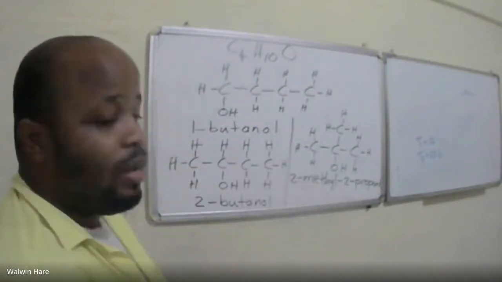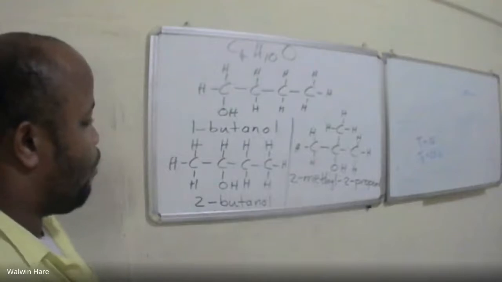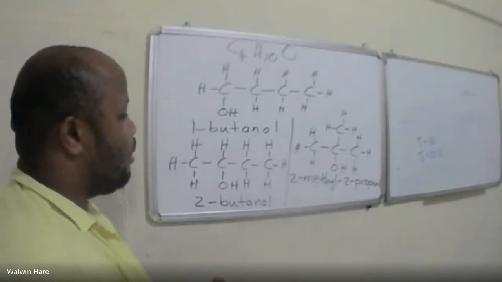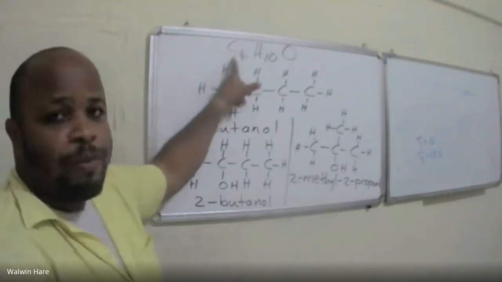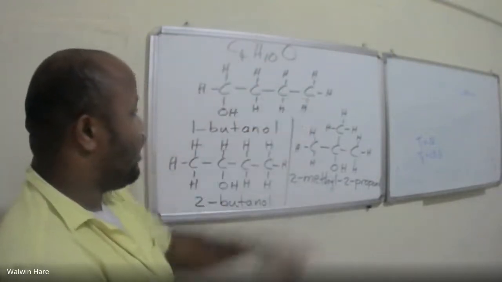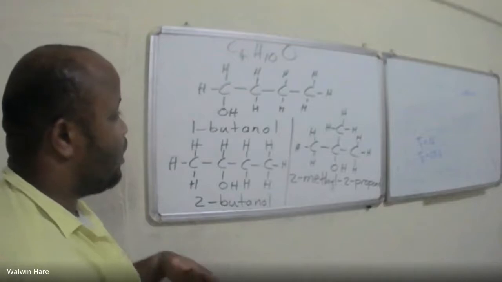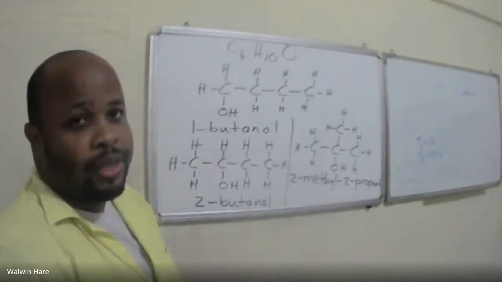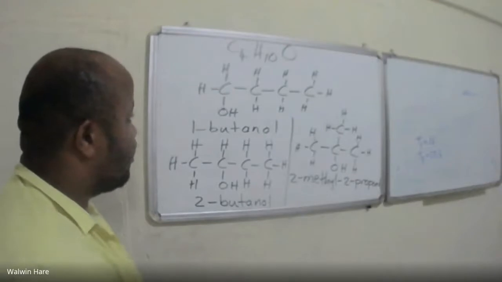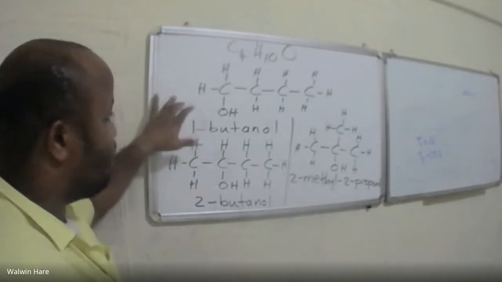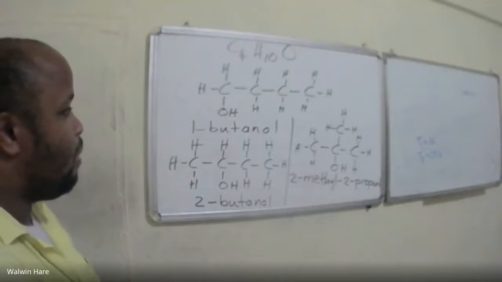If the OH group was on this carbon at the end, or even this one at the end, what would have been the name? 2-methyl-1-propanol. That is correct. So for alcohols, if you want isomers, any amount of carbons you get, you just draw them out in a straight line and put the OH group in different positions, and you get different isomers. Also, you can break the chain just like how you did for the alkanes. It should be pretty straightforward at this point because we did it with alkenes, and now with alcohols. You can take this off and we move on to the reactions of alcohols.